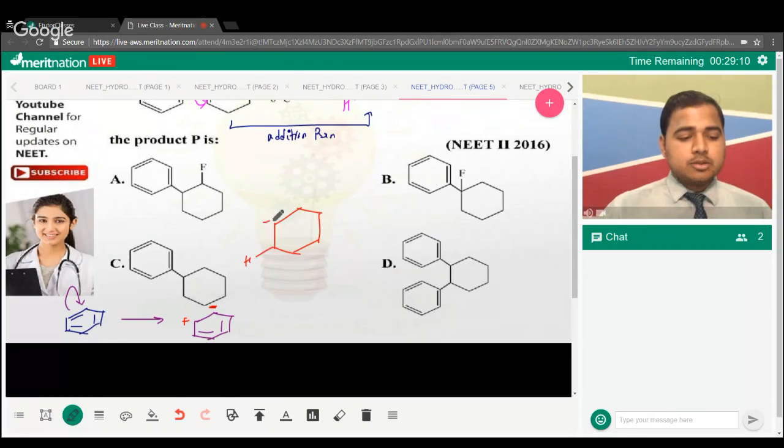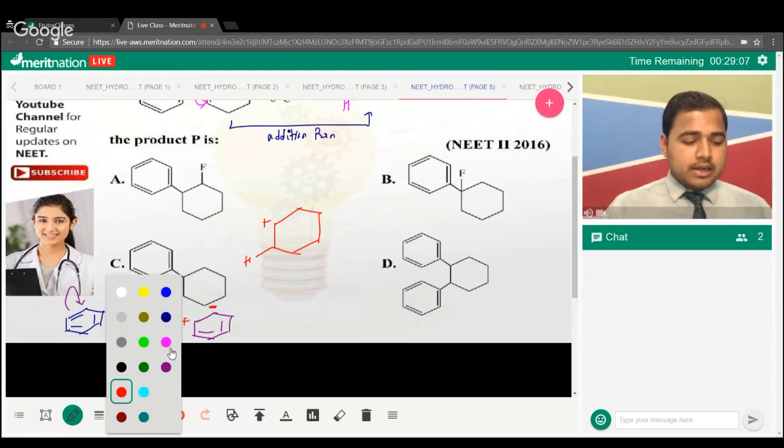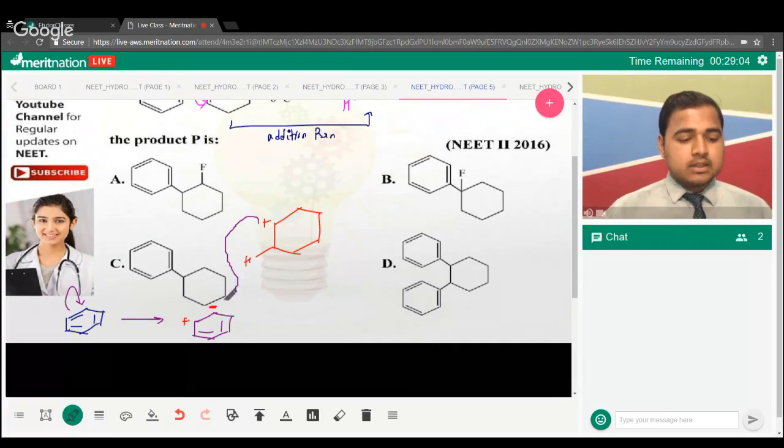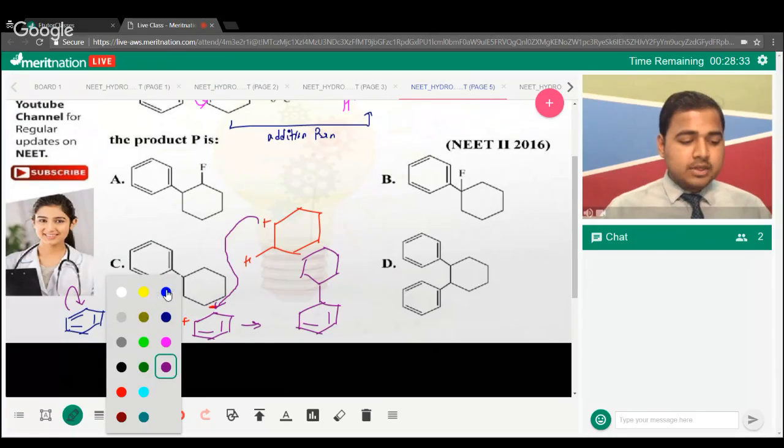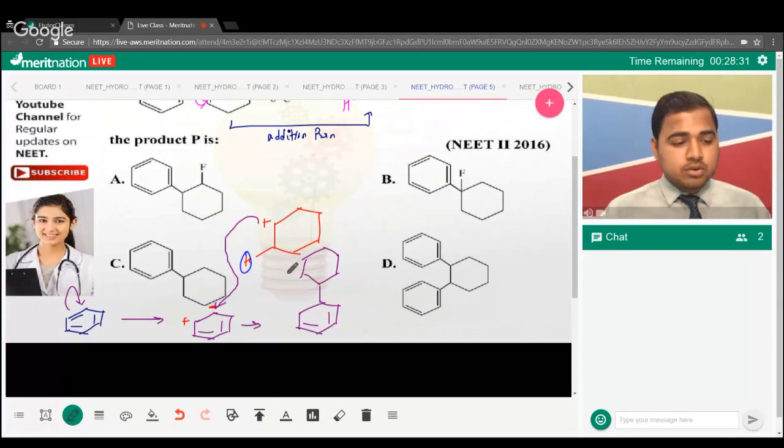There is H and there is positive. So what happened? It is coming and attacking this negative side. And it looks like this. There is benzene. These two bonds remain the same. And on this negative, it is attacking like this. Got it? And it will be like this. And this is H plus. You can see there is H. And I'm not showing H. This H is just inside the carbon atom. Okay. So this H can be hidden in the bond line formula.